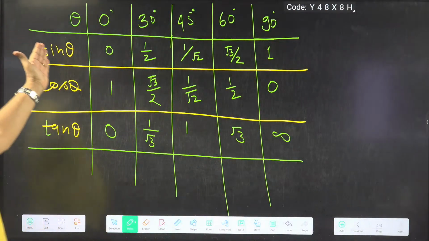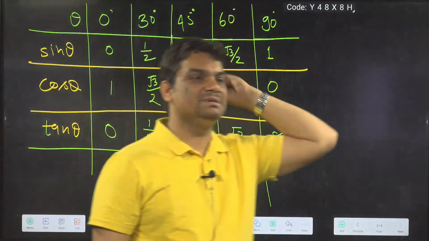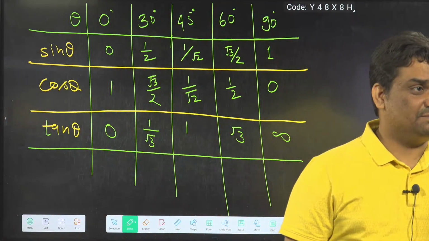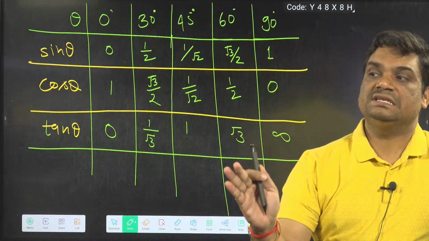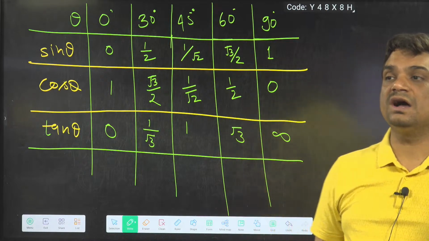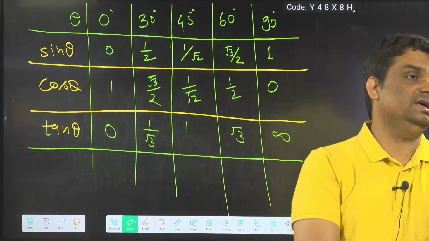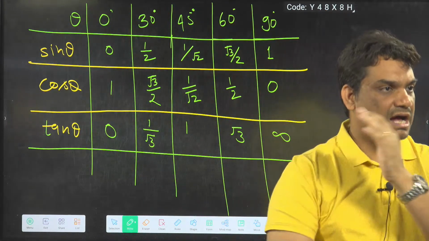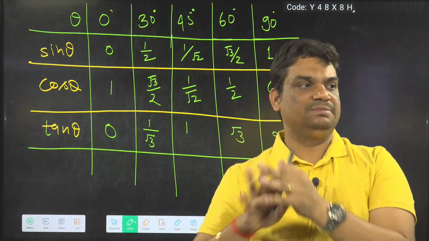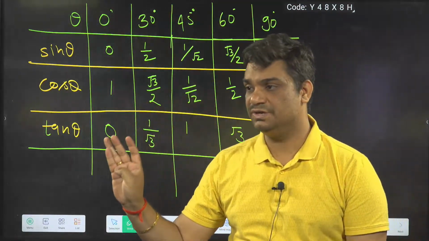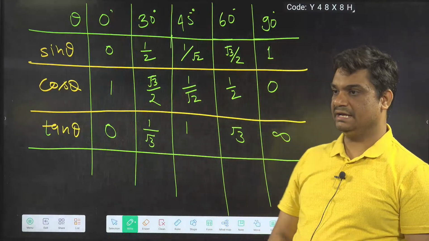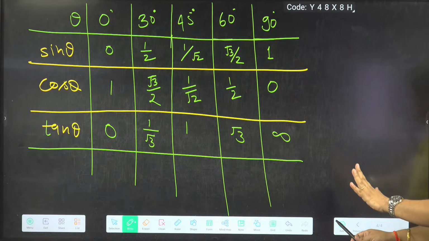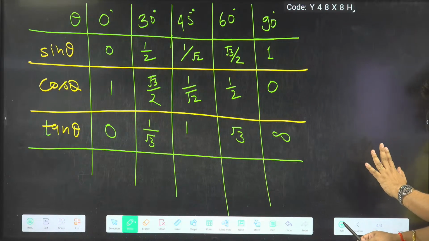Now, these are the angles we are going to use frequently, multiple times: 30, 45, 60, 90. Other than these, between 0 and 90, the other angles you have to remember are 37 and 53. I'm going to write 37 and 53 on the next page. You can take a screenshot of this one.